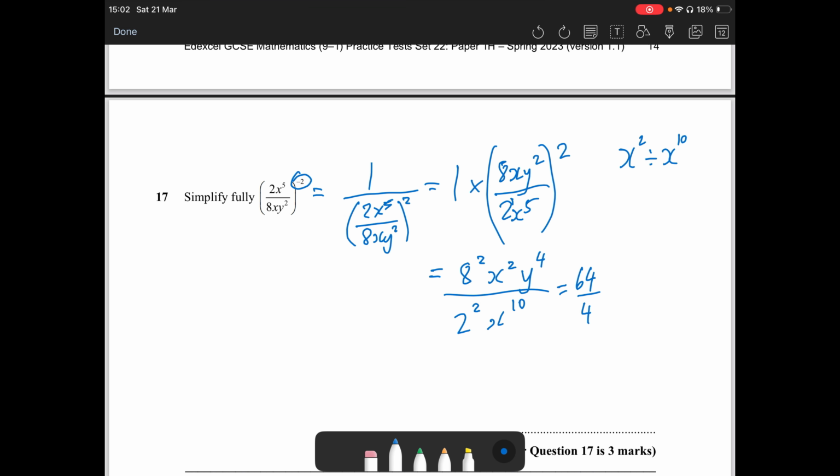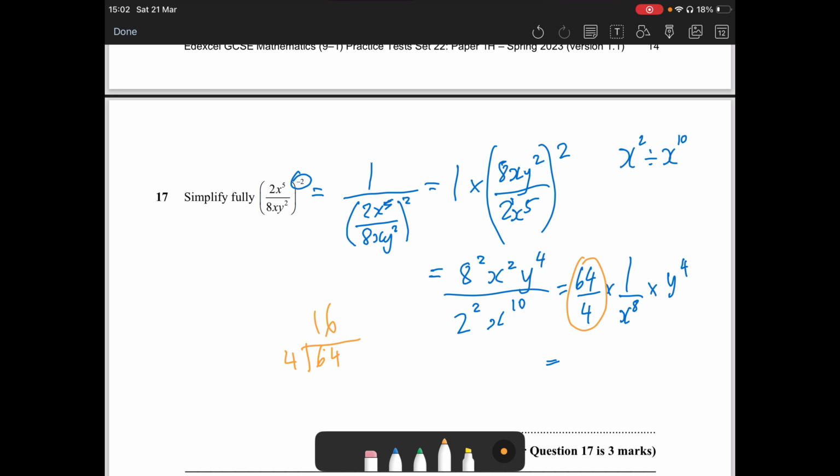the 10. You can write it as x to the -8 in your numerator. Alternatively, you can just say it's 1 over x to the 8. So whether you leave it in your denominator or numerator obviously depends on whether you want to keep it as a negative or not. And then the y, well, this is the only y left, so it's y to the 4. So last step for me is 64 divided by 4 is, should know this really, shouldn't I?